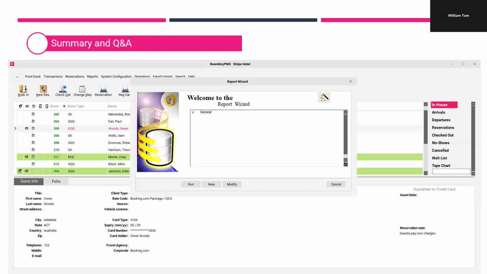Okay. One thing to note when you are looking at a date range, primarily we're looking at by arrival date.